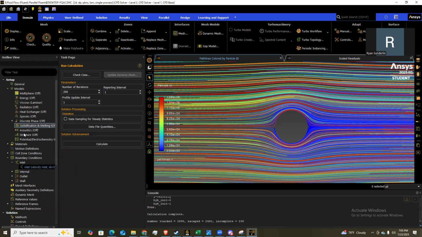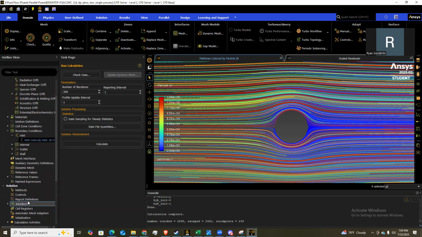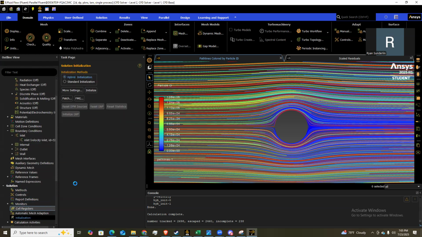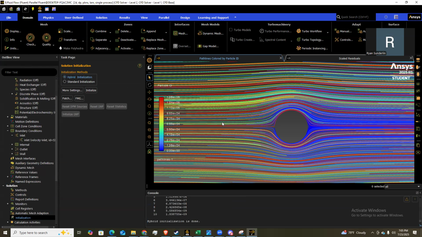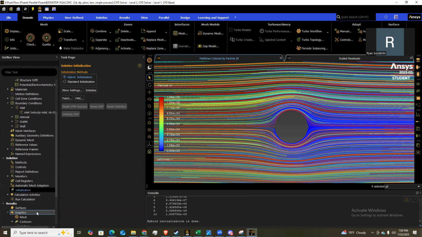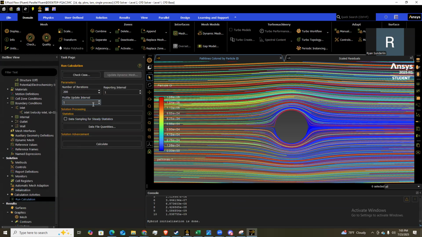We don't need to change anything else. The model and the definitions are all fine. Good to go, just the velocity for now. All right, and now we can initialize this. That's good to go. Now we can run the calculation once more.